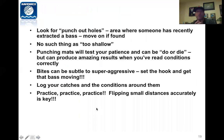As you're moving through, look for punch out holes. When you pull one of these bass up out of a grass mat, it's going to leave a large hole. That's an area where someone has recently extracted a bass. If you have found an area that's got those, I'm going to tell you to move on out. It's most likely very recent. That person's probably fished it the exact same style that you're getting ready to. There's no point in wasting your time. Go find some fresh area.